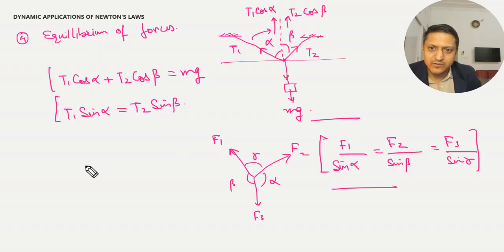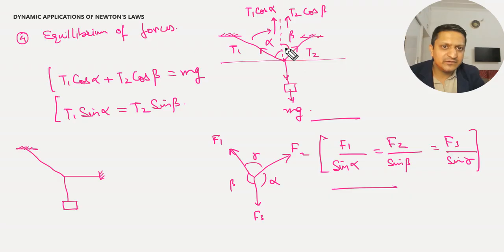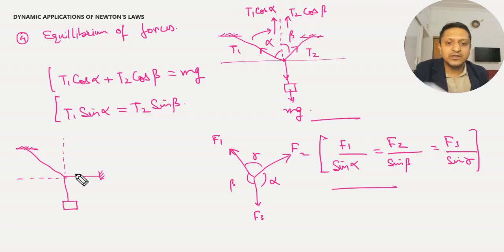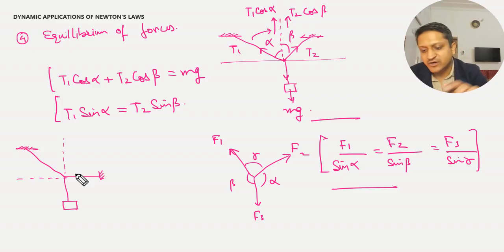And in this there is one more figure which is like this. It is very similar, just this beta has become 90 degrees. So there can be different diagrams depending upon the question. So you can use all these methods for that. So our topic has been completed with the application part.